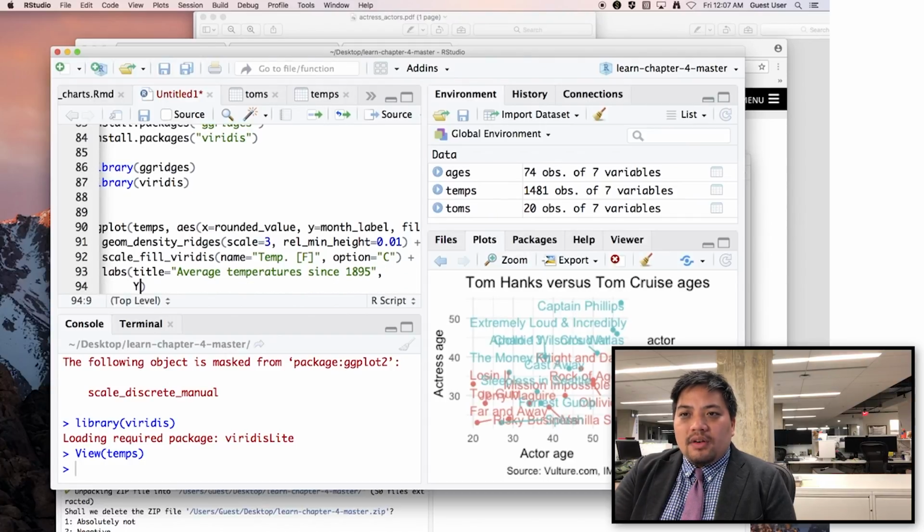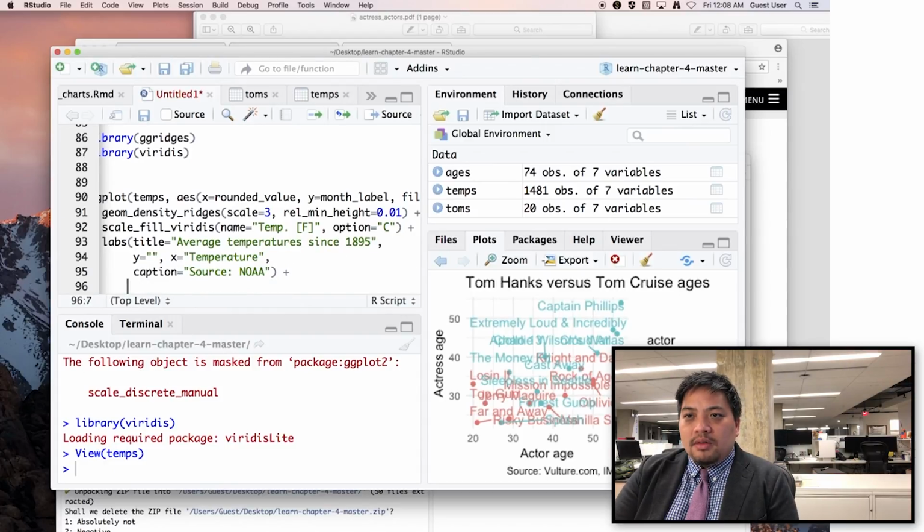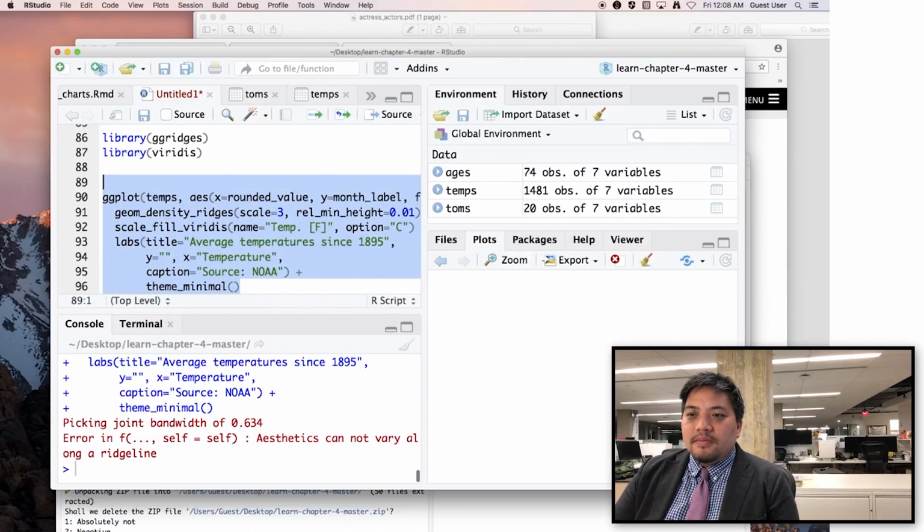And I don't need to give it a y, you'll see why, because the months are there, right? And it's self-explanatory. Otherwise, x is temperature, and caption is going to be source NOAA. And make the theme minimal, because I don't want anything in the background. Okay, let's run this.